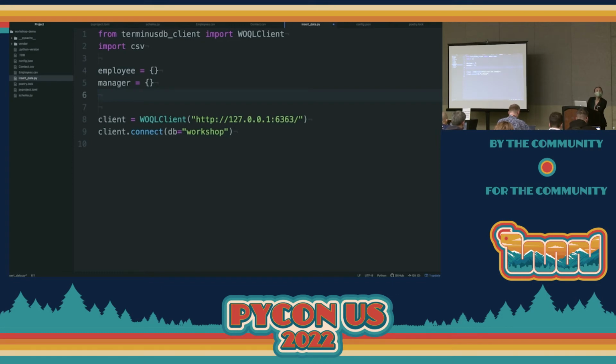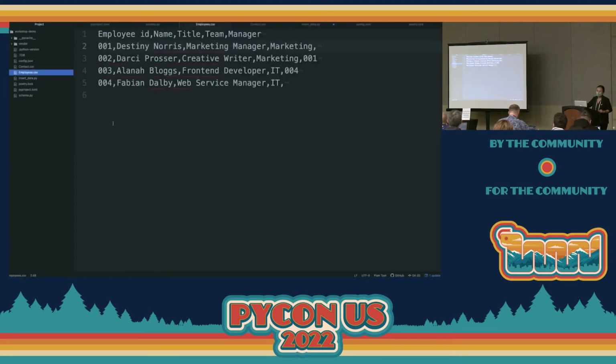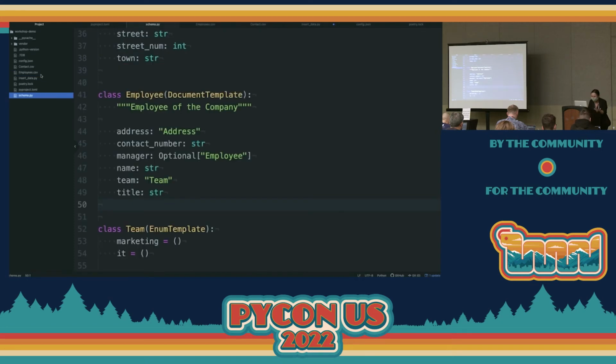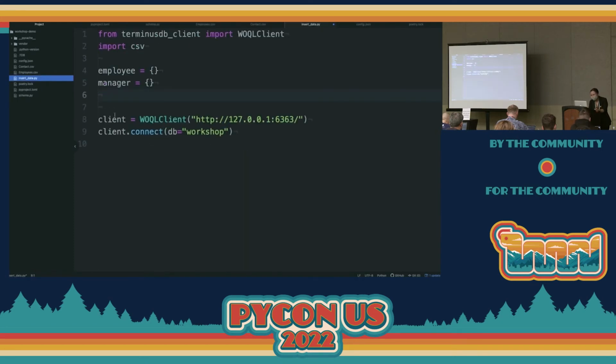Do you mind going over again what we're trying to do at this stage? Oh yeah. What we're trying to do is read this CSV, and the other one as well, and use a Python script to scan through it and create some objects that we can put in TerminusDB. Okay, does TerminusDB require a dictionary or a list of dictionaries? Yes, we'll come to it in a bit. Your question will be answered.